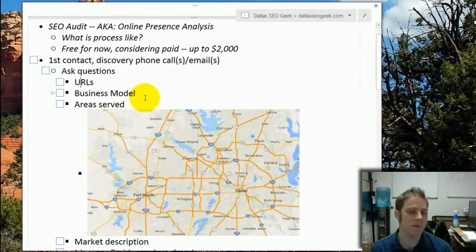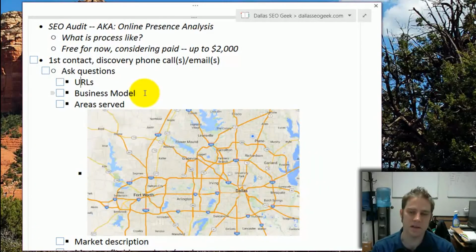So that's why your business model is important. I do consider myself to be a student of business and economics in general, and so I like to hear about people's business models. I find it interesting, and I think it's important for me to understand where I can provide the most value for your business. If I'm sending you customers that are maybe your least valuable customers, and I'm ignoring your most valuable customers because I don't understand your business model, that's important. So asking questions about your business model is really important, and I think I'm pretty good at getting quickly to the point of where I understand the best pain points or value points in your business.